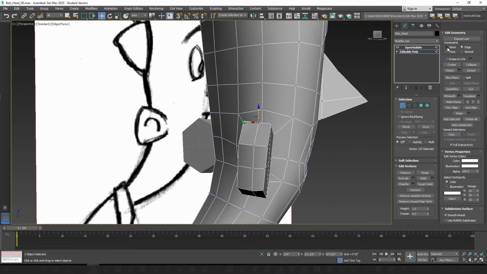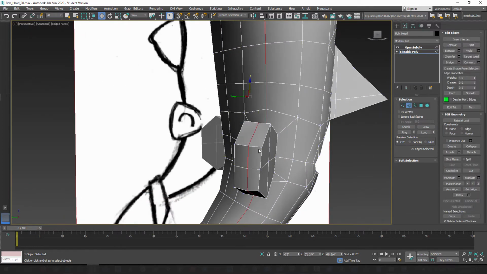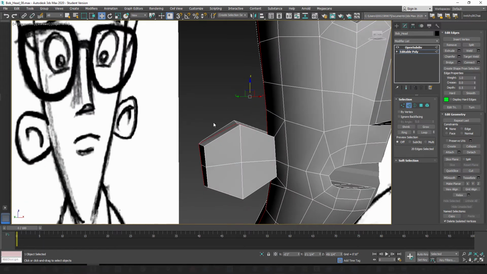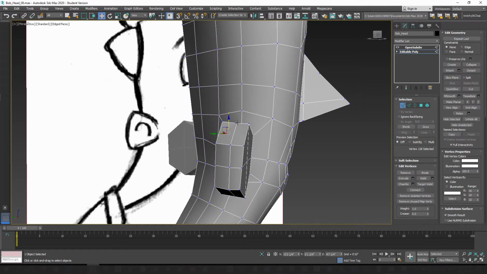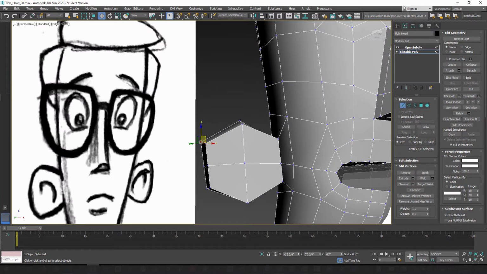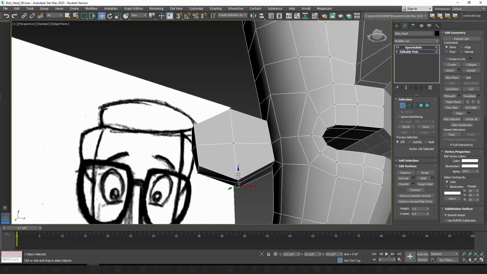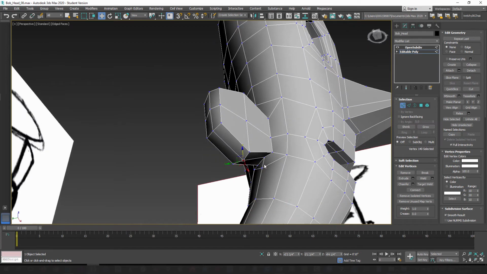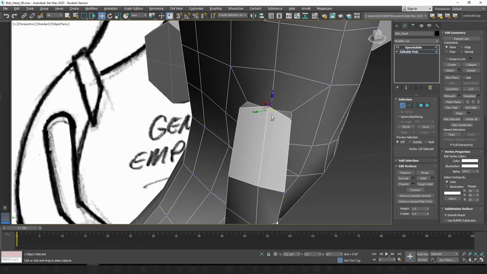I'm going to turn off edge constraints, and I want this outer edge loop here just on the ear. I kind of want this to be pulled out a bit so that the ear has a curve rather than flat on top. So I'm going to start pushing some of these out. So out and away. And just kind of fixing the outside edge before I add more edges. And even underneath here, I'll pull that down a bit. And I'll pull this one here up.